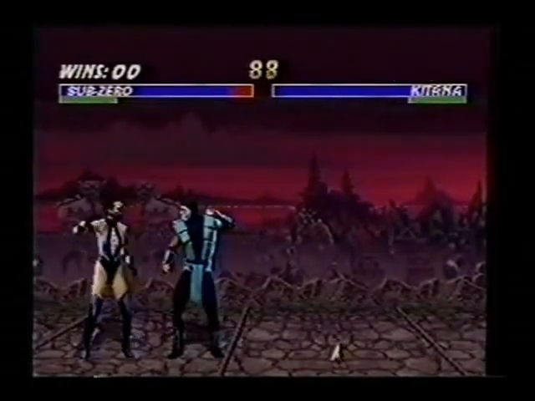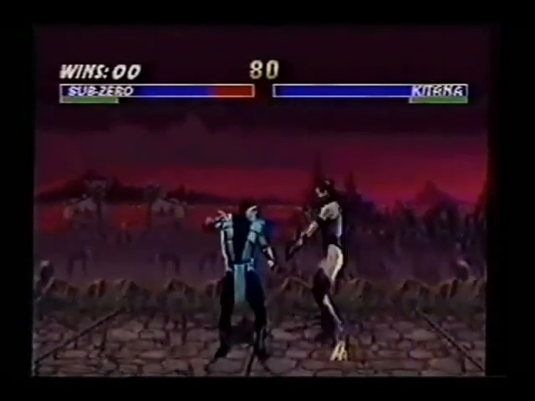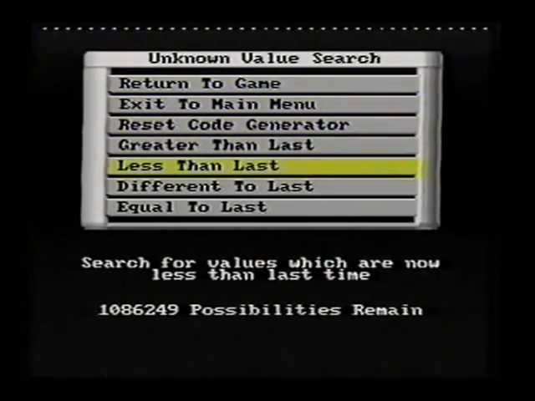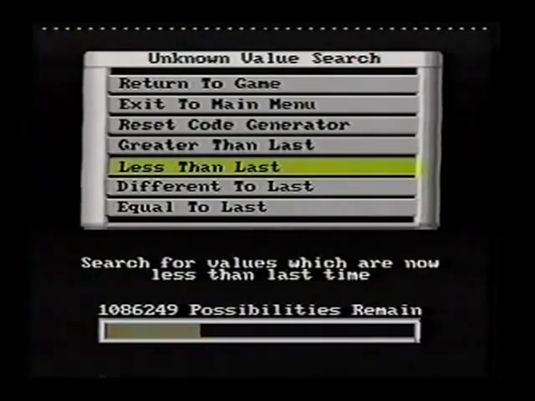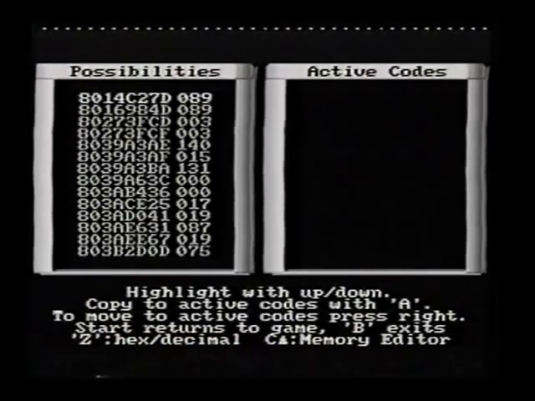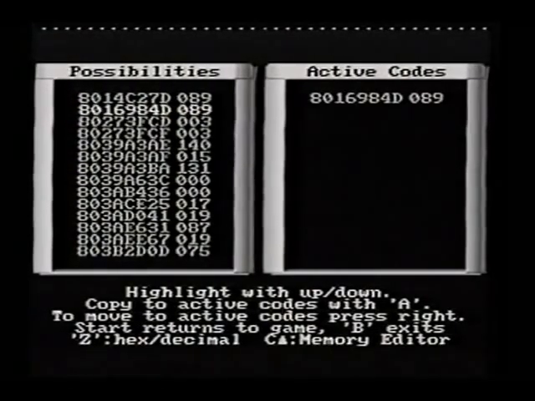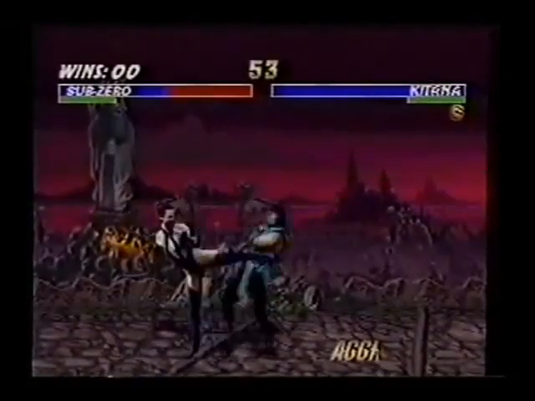So we return to the game and lose some more health. Repeat the process as many times as necessary to obtain a manageable number of possibilities. In finding this code, we repeated this process 8 times until we had reduced the number of possibilities down to 26. Then by process of elimination, we deduce which is the code that affects player 1's health.